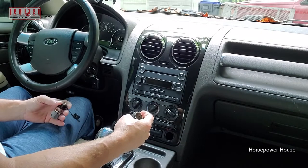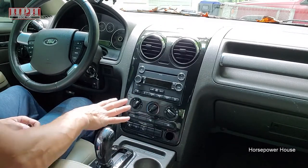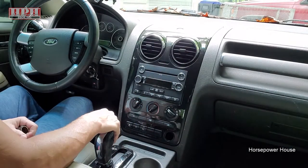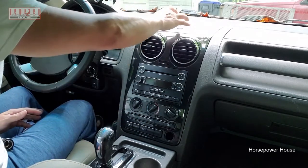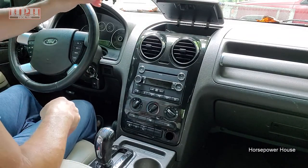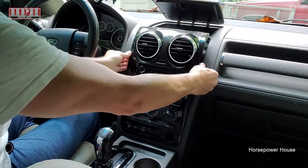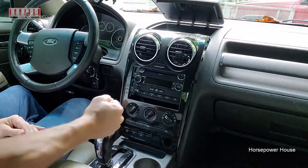And I'll show you real quick how to access it. It's really not that difficult. Anytime you need to get to anything in this little center console area, entertainment area, HVAC area, all this stuff, very easy to get to. You don't need any tools or anything. Just pop up your little center cubby hole there, and then you just pull back on it with your hands. Just give it a good pull, and then slide your hands down, pull. Just keep pulling, basically.